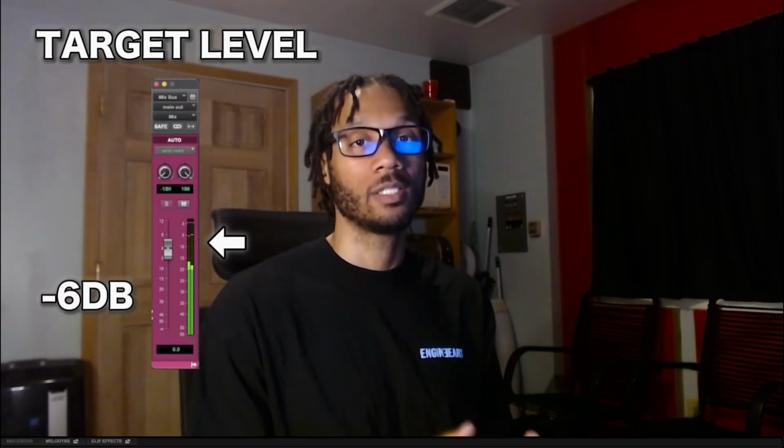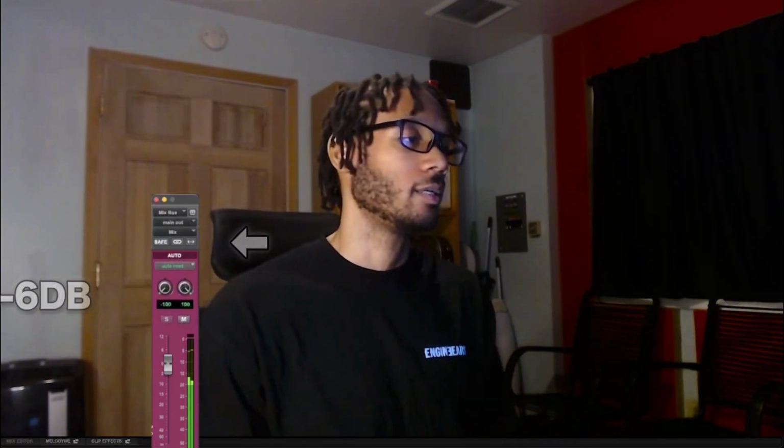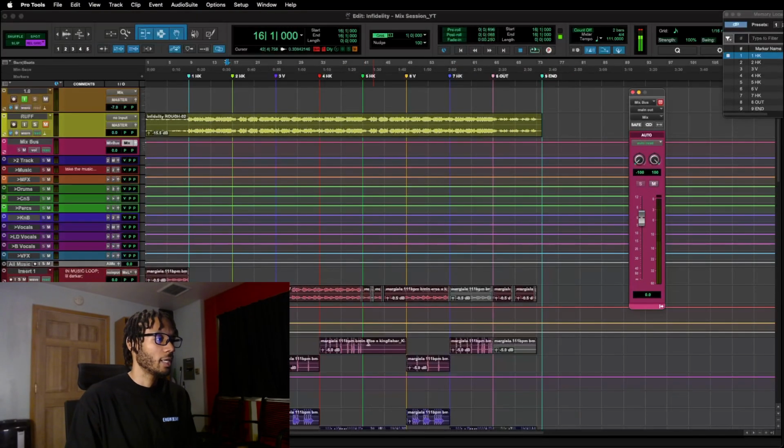Now let's talk about some general target levels you might want to hit. When I'm mixing, I just use the meter on my mix bus, and for that I'm aiming to be around -6 dB max. I'm living around there, and that's where my peaks are hitting. Let's demonstrate that. So I'm gonna play going into this hook, and I'm gonna select everything and clip gain the song up and down to where it's generally around -6 dB on my mix bus meter right here.